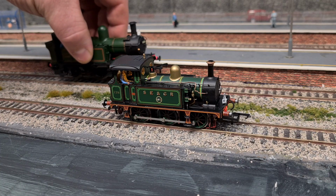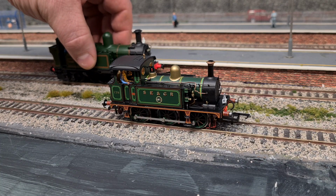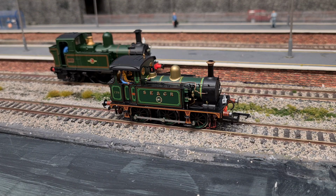I also should have mentioned these have a stay alive fitted, so hopefully there'll be no cutouts on the layout. As you know, I always mention about the insulfrog points, especially the Hornby ones, have a big dead spot on them. So for the likes of these two, hopefully now it shouldn't be a problem. It did work with the web coal tank. So yeah, let's get them on the layout.